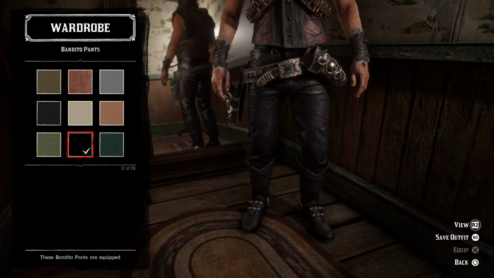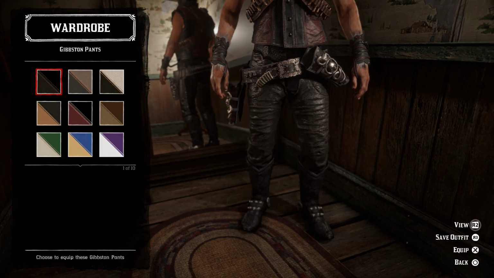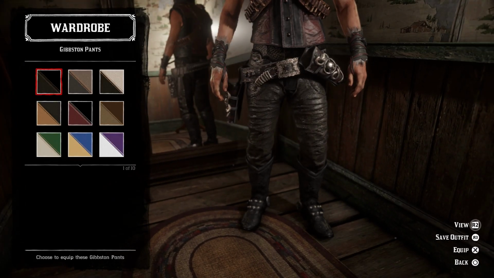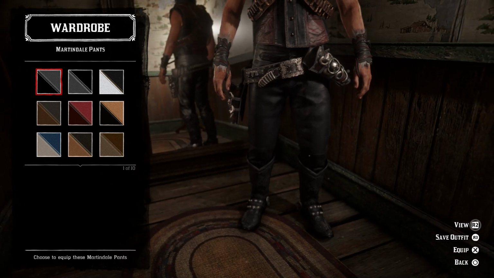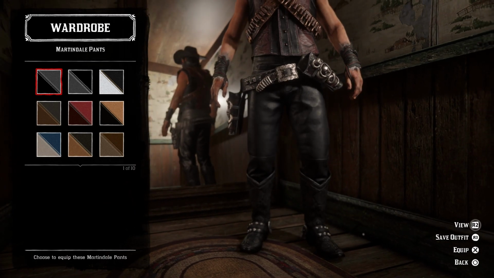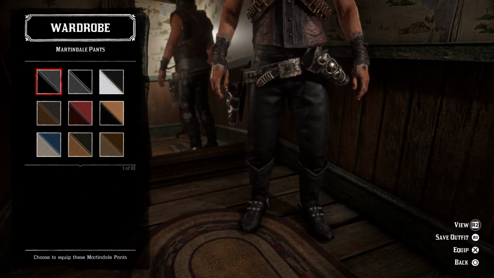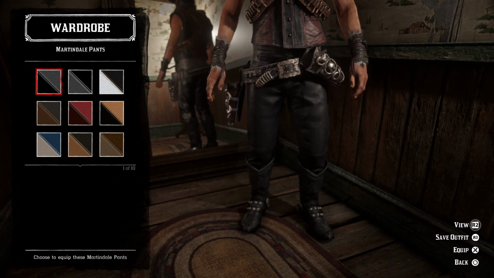You could probably also do almost any type of pants and then just put some black chaps on them, or I guess if you don't have these black leather Bandito pants, the next closest option would be these black Gibston pants. I think those also look pretty dang good. And then another option that isn't as good but would also work for the same kind of look is the black and gray Martindale pants. Basically, you just want to get that leather look and they should be black. So any of those options that I showed you are going to be good, but I think the black Bandito pants that I chose look the best.